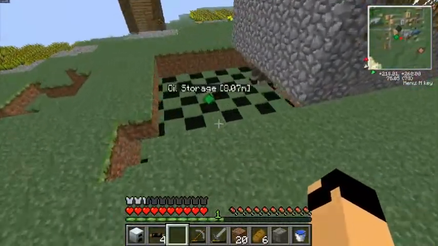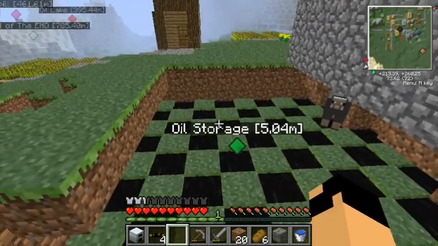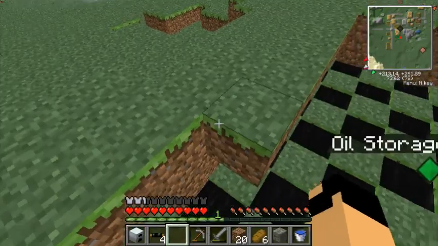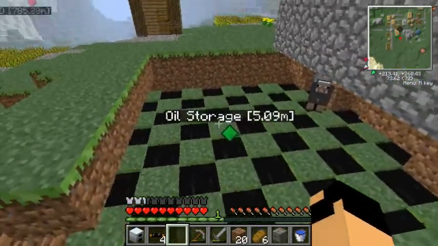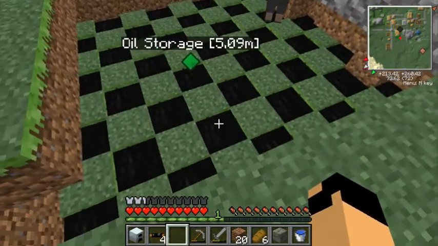So this is my oil storage. I made a waypoint. If you notice my map up top right shows where I am and everything. You can make waypoints, and when you die, you create death points and whatnot, and etc.